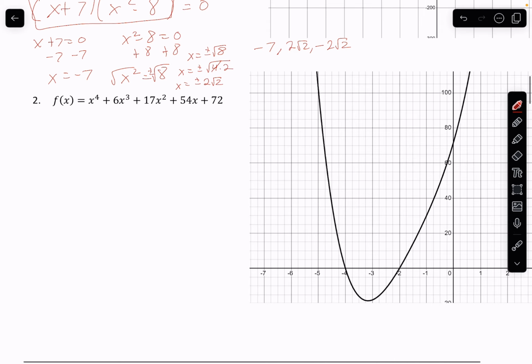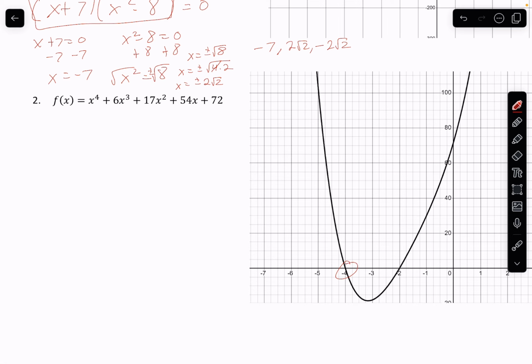However, if you look at number 2, if you remember from our flow chart, we know how to factor things with 4 terms, but we don't have a way to factor things with 5 terms. And this one has 5 terms, so we have to make sure that we use the roots that they give us here.